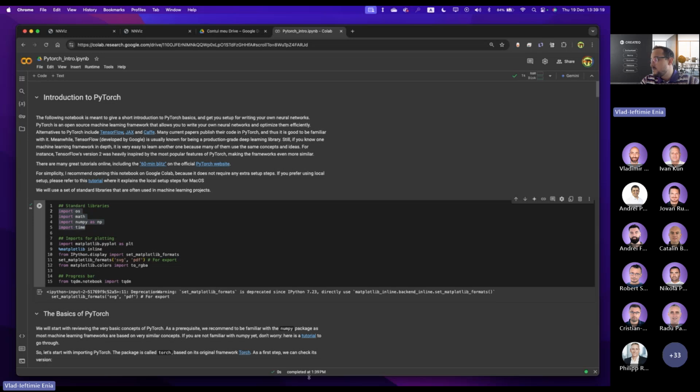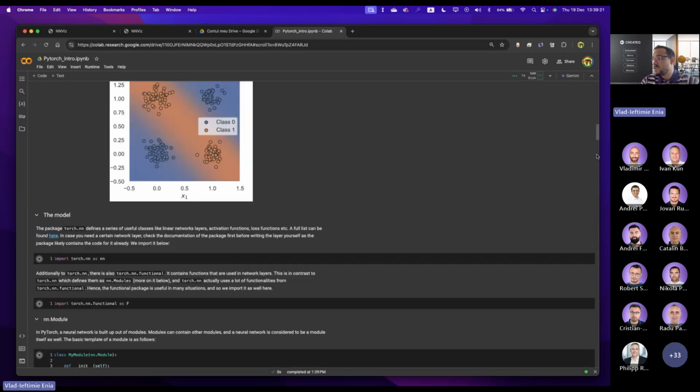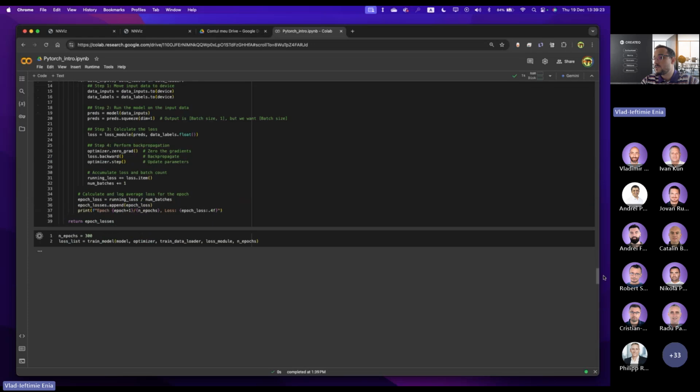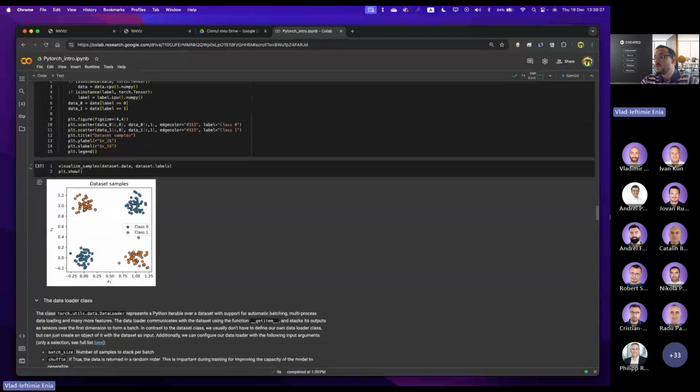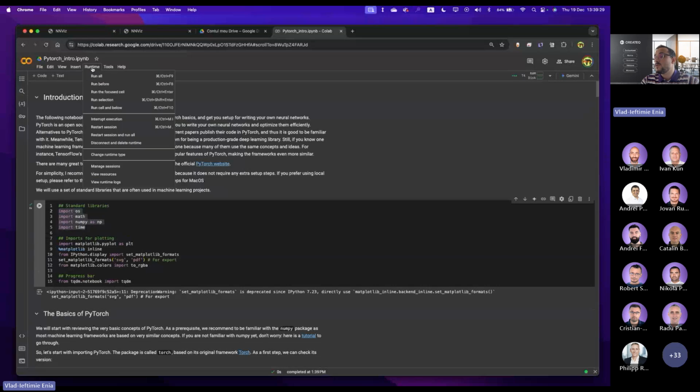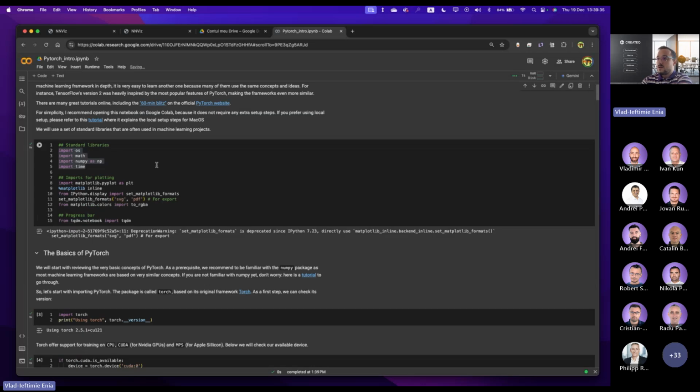And you can see that everything was completed very fast all the way to the end. Oh, it's not done yet. I think it is still in the training phase, but we will get to that. So you can also run everything automatically. Okay, good. Let's start. So here we import some stuff that we will use, some basic standard libraries.